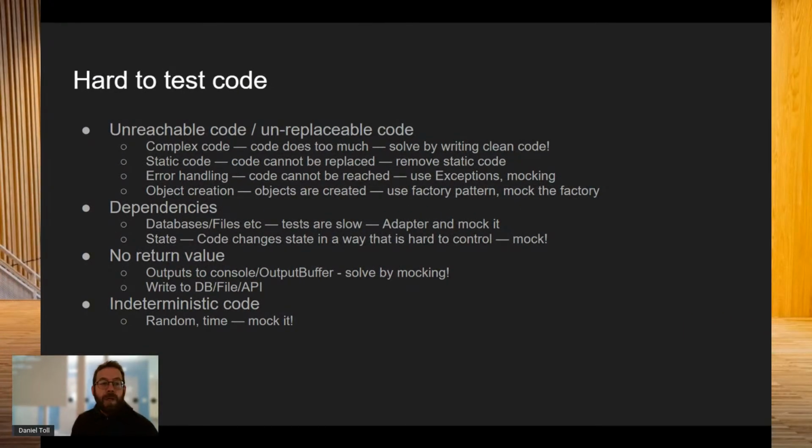So the first one was we could have code that is unreachable, or hard to write code so that we can enter a certain if statement. So for instance, we could have one if statement in one part of the code, making sure that we never go into another if statement. So for instance, we could have validation of input.